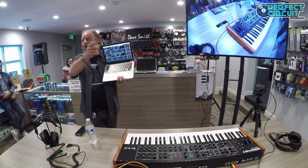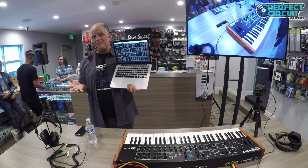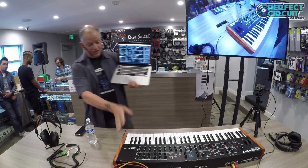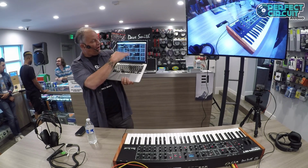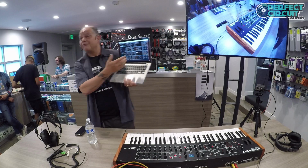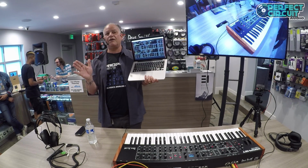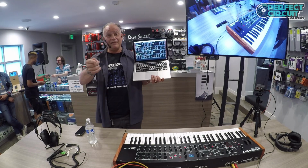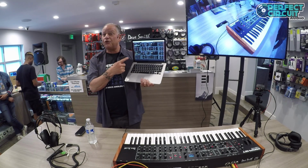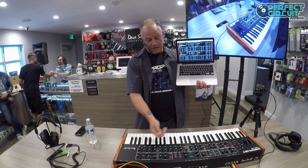But another thing that is cool is this thing. All these instruments come with this Sound Tower editor librarian. All that means is all the parameters that you see in here are right there in front of you. So if you looked at a patch on your computer monitor, you'd be like, oh, I see what's wrong. It's fun to create in this environment if you're used to your computer. You don't get the knobs, but.